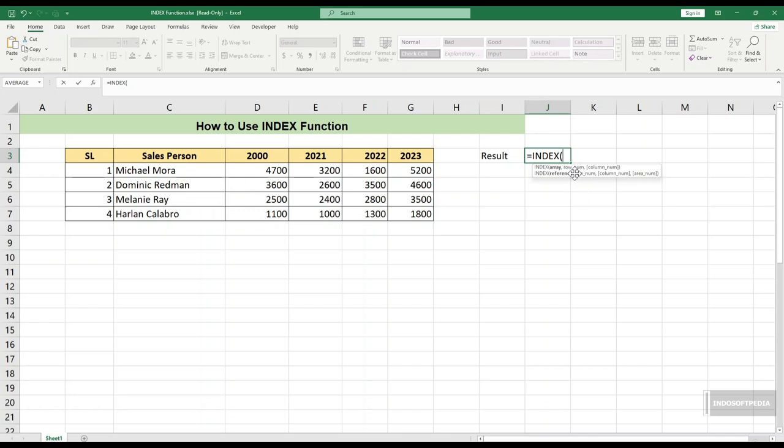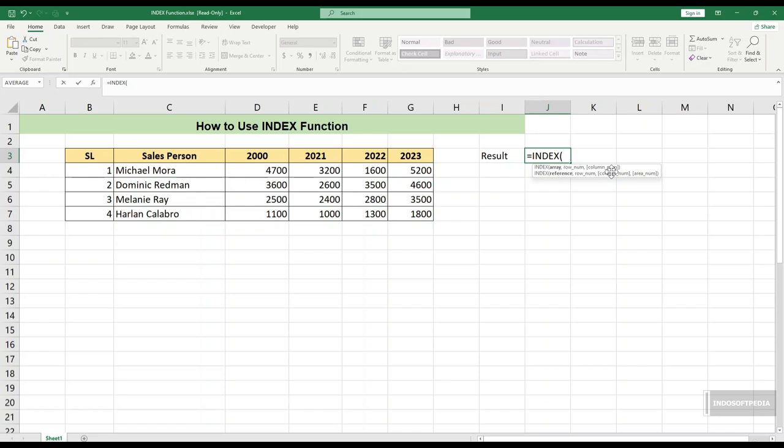The next one is the row number. This is the row number in the array from which you want to extract data. The last one is the column number. This is the optional argument representing the column number in our array. If omitted, Excel assumes you want to extract data from the specific row only.